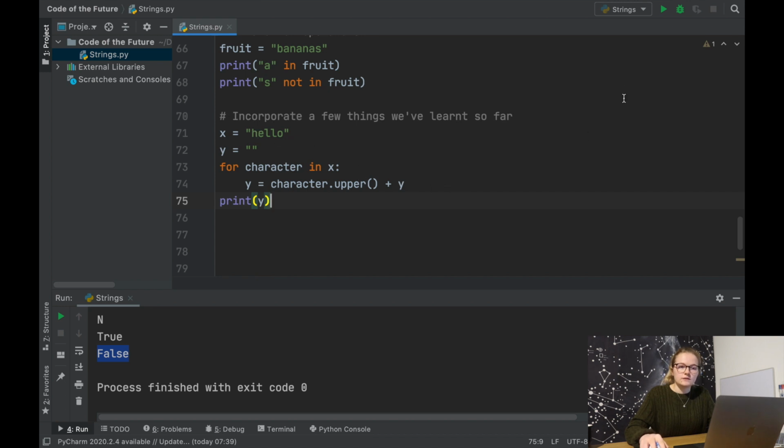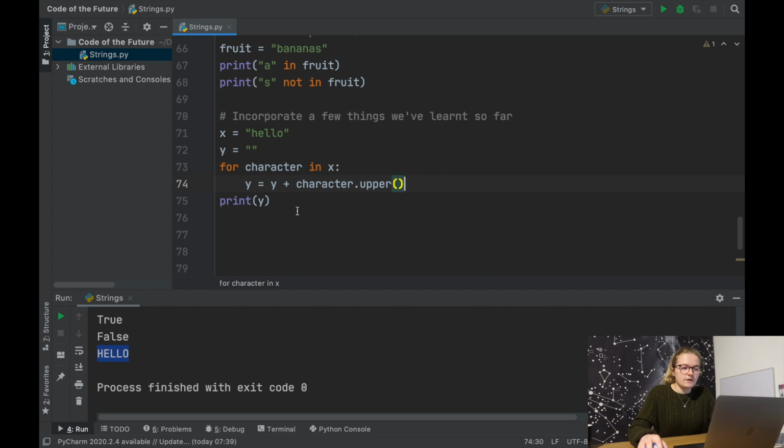So what you'll notice is if I click run, it does hello backwards. And you may look at this to start with and think, oh, it's just going to produce hello. But the way that it's working is it's going in reverse, because it's taking each of these and then it's adding y. Similarly, if we were to put here y plus character.upper(), and we get rid of that and we click run, it will do hello.